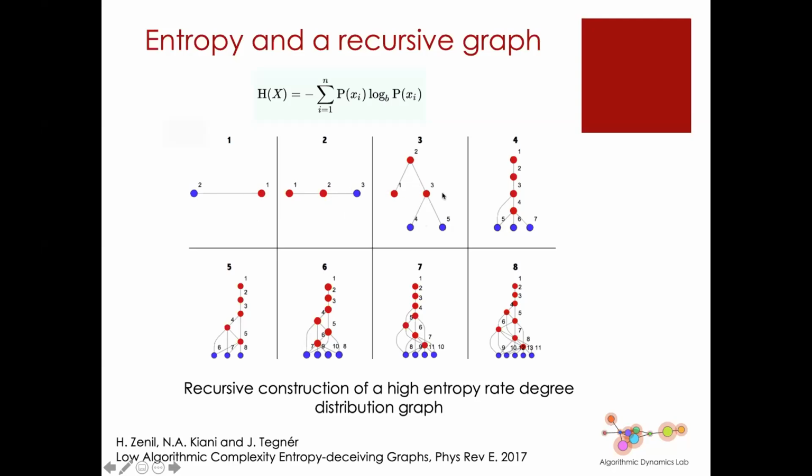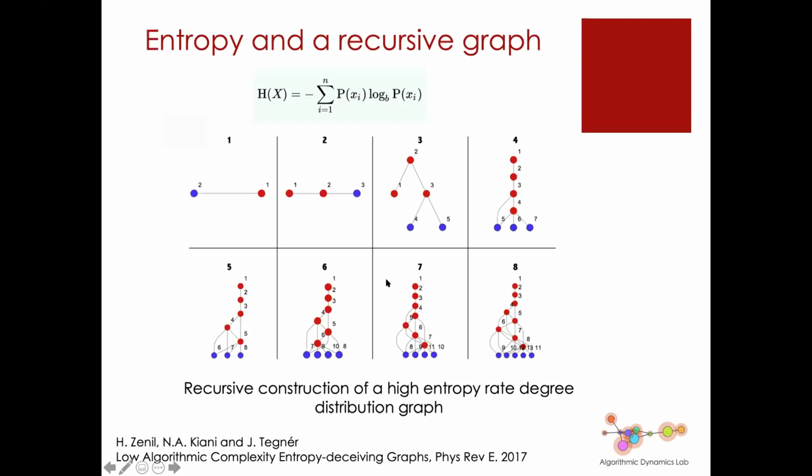so you complete the ones that are already there with the number of links that the label is suggesting, right? So this has 2 links, this has now 3 links, and you always have a remainder. These are the blue nodes, and you keep going, and basically all the red ones are already completed. So this is a completely recursive deterministic graph. If you run the algorithm again, you get exactly the same graph and the same distribution.